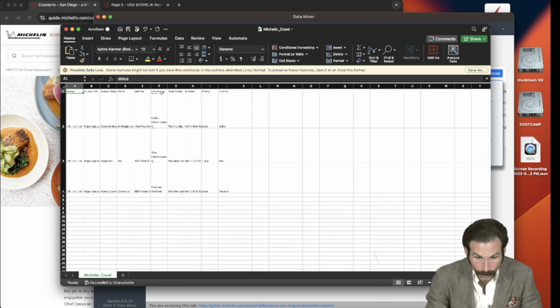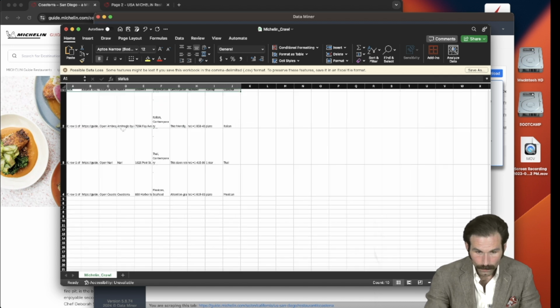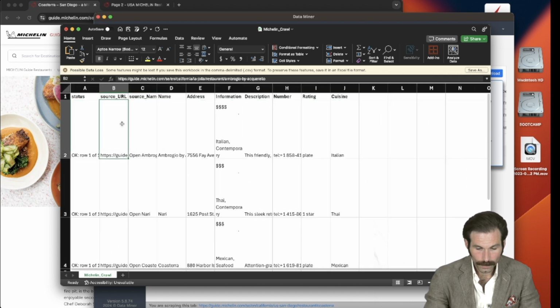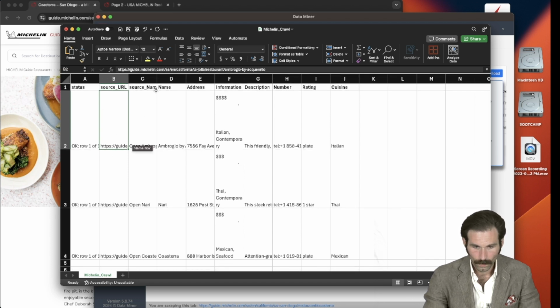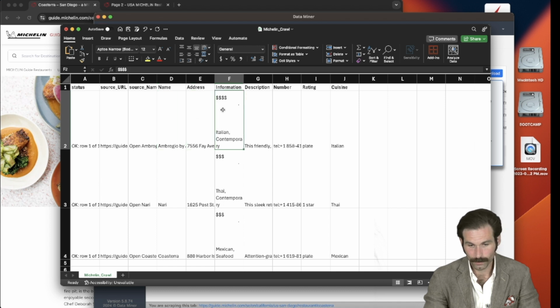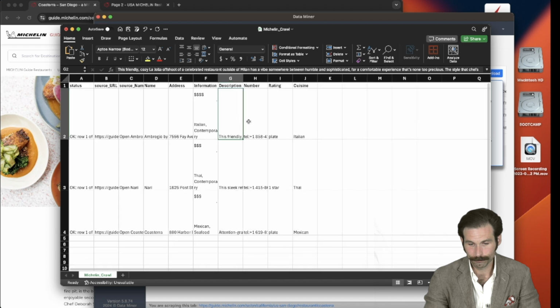It doesn't look super pretty, but it does have the name of the restaurant, the address, the price, cuisine, and the description.